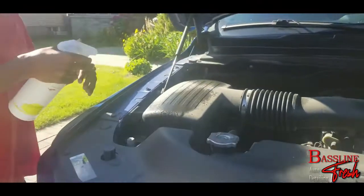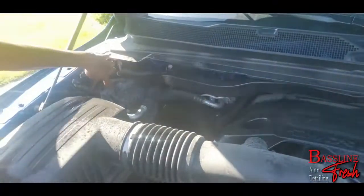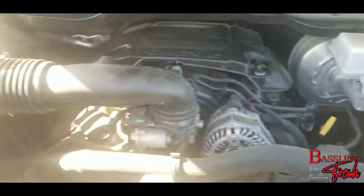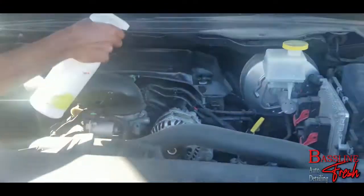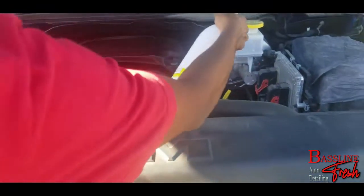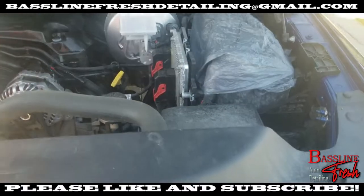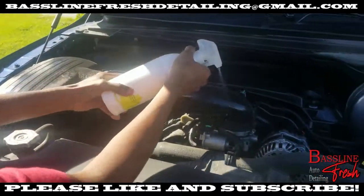As you can see there's a couple spots I already started spraying my degreaser. I've covered up a couple electronic spots that water might get into, but for the most part because the truck is used to being in wet muddy conditions and it's meant to be a tough machine, we don't really have to worry about water getting into too many places. But just to be sure we covered up the battery and some of the fuses in the back.